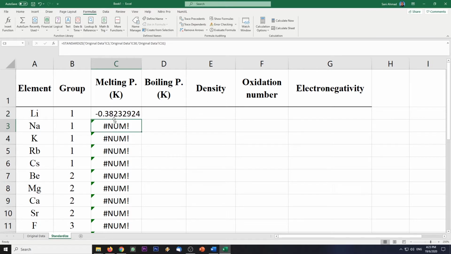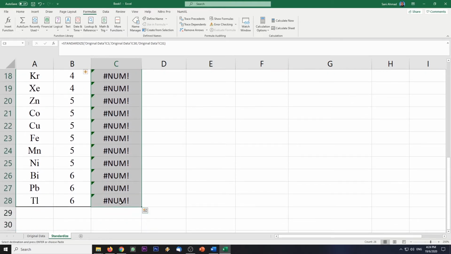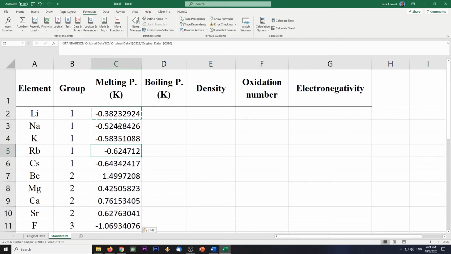Okay. Now we copy this and we paste to all. Now we get the value. Okay, kalau awak tengok kan, if you run through from top to bottom, you can see that the cell for X will change daripada C2, C3, C4 dan seterusnya. Tetapi for original data, for mean and also standard deviation, it's not changing.